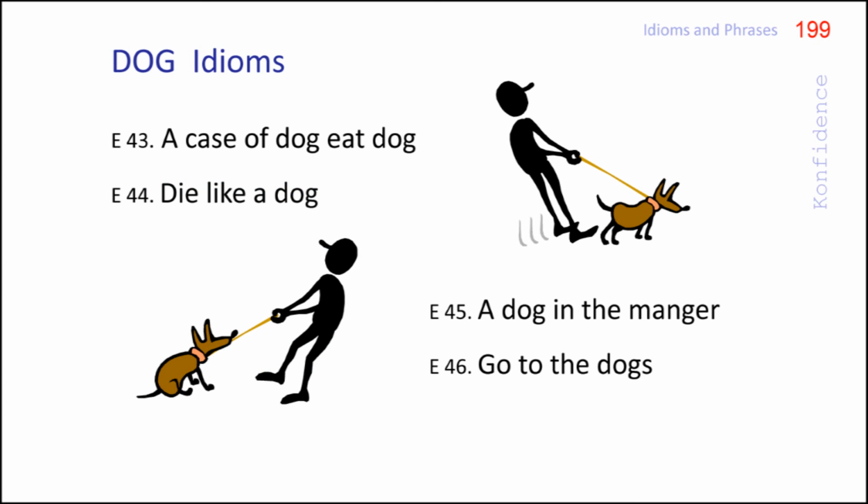Just like a cat, dog is also an old friend of human beings. No wonder we can see plenty of dog related idioms. Some important ones are given here. Most of these idioms have negative connotations. This is because even though dogs are faithful to us, we look at them with contempt.